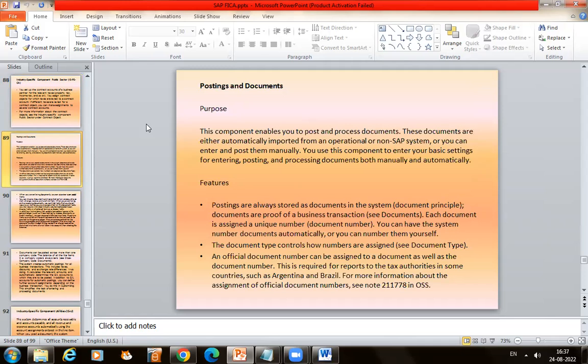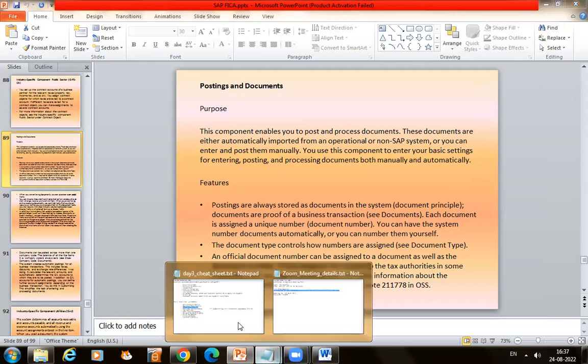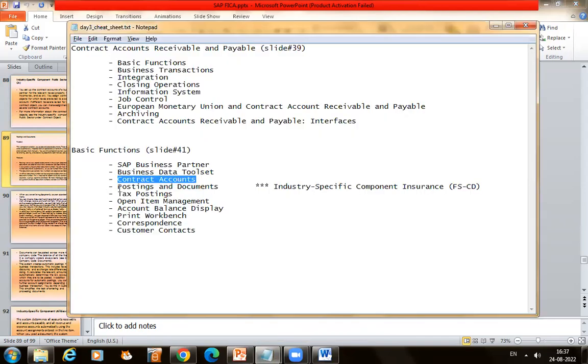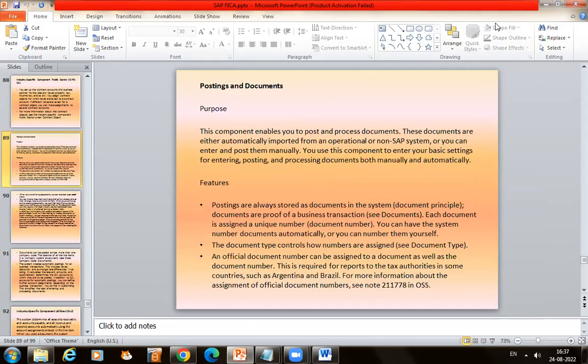Postings and documents. So this is the next topic we'll be moving into. What is the purpose?